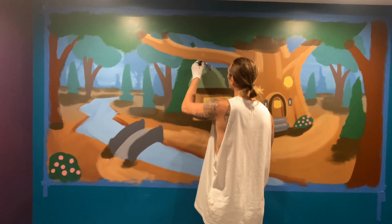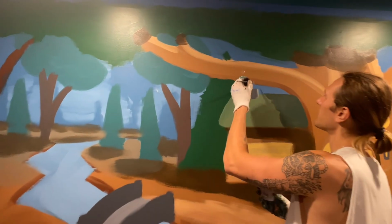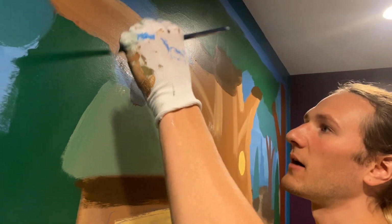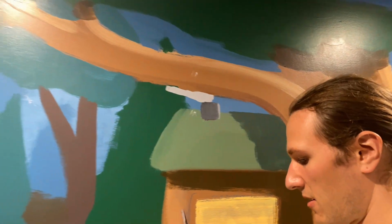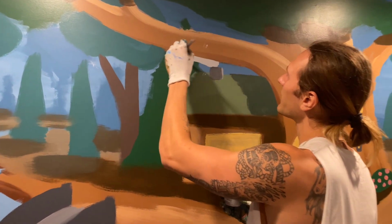All right, so we're adding in the last little bits of object placement, and then we could go in and start to add in the details and the blends and all of that. I think up to this point, all the objects are in a really nice place. We got a good sense of color happening, a good sense of light and shadow. I think it's coming along pretty good.